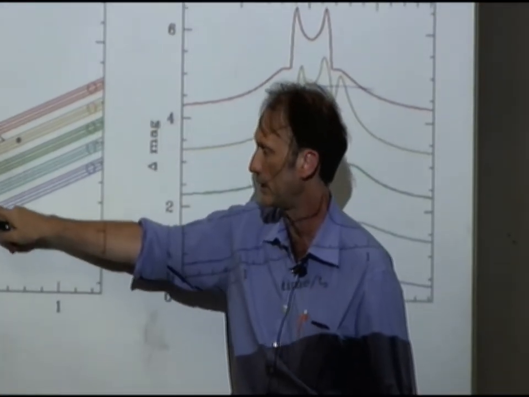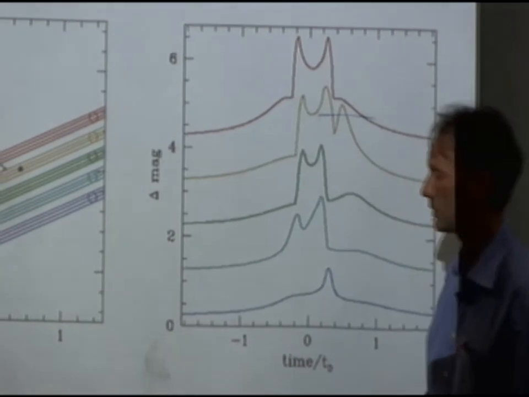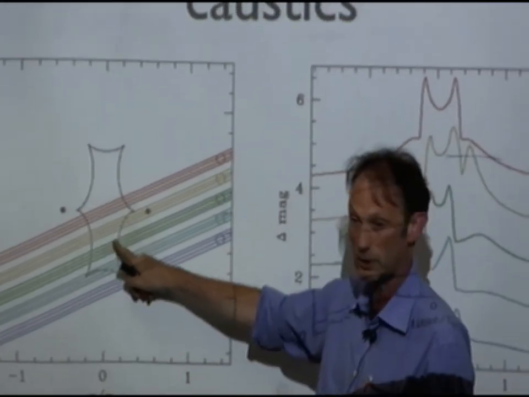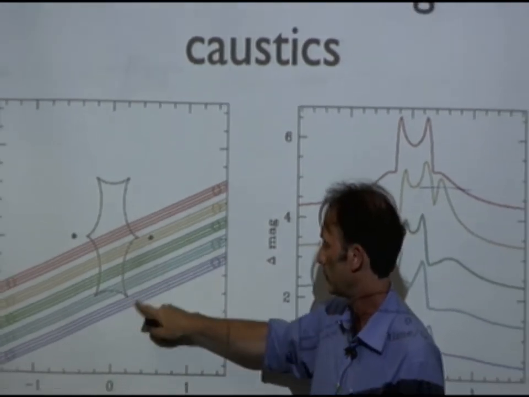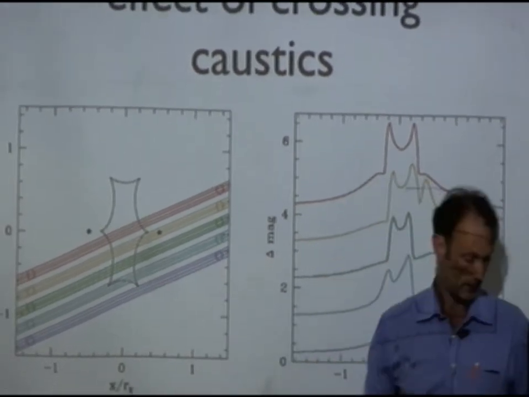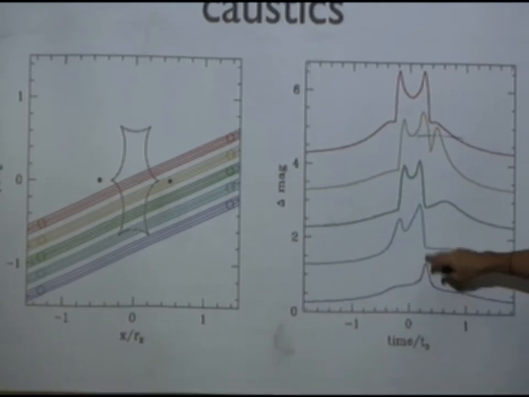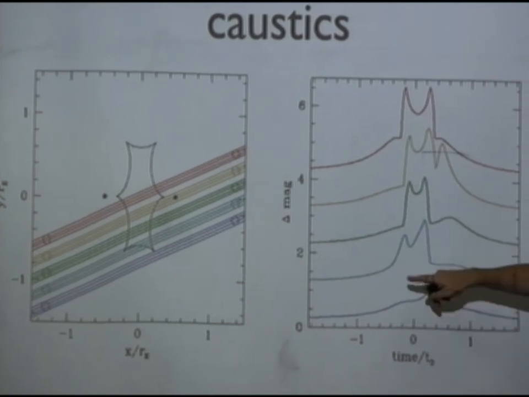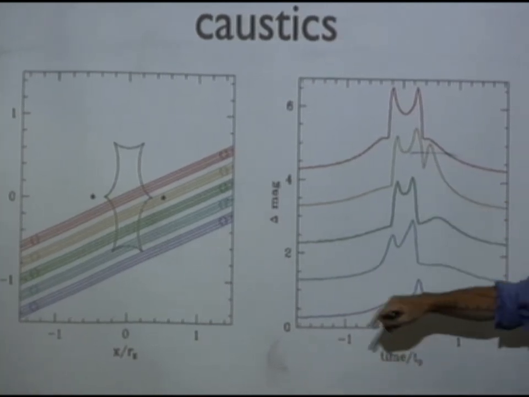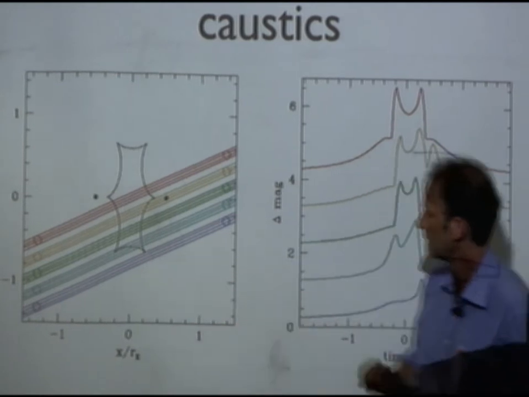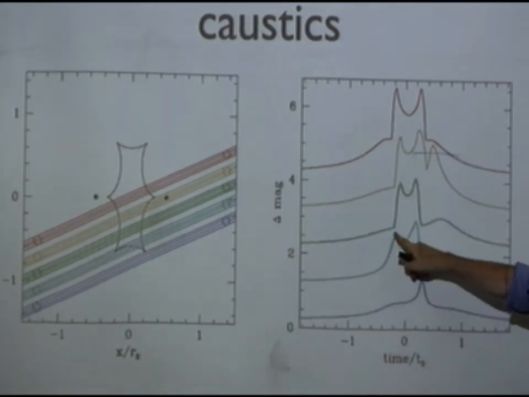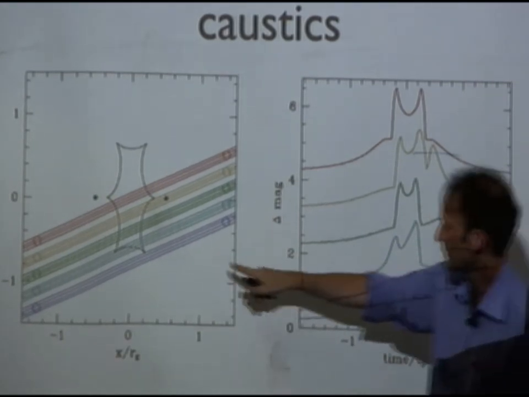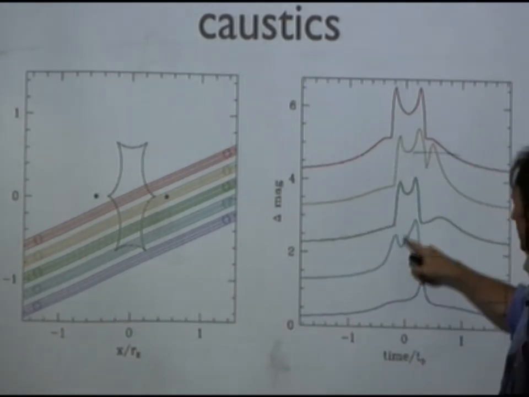There's a lot of high magnification on the caustics. Formally, remember, the magnification of any point that's on the caustic is infinite. But because you've got a little disk, not all the points are being magnified infinitely at the same time, and so that's why the curves are rounded off a little bit. And then when you track through the various other cases, you see that you get a kind of continuum of change. This light blue one goes right through this caustic, so here you get a sharp event, and then it spends a lot of time here, again with a lot of high magnification.